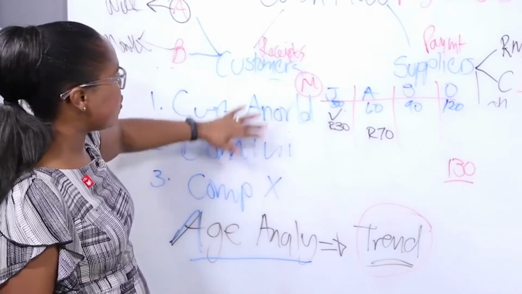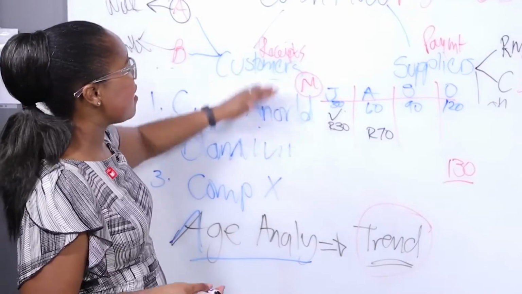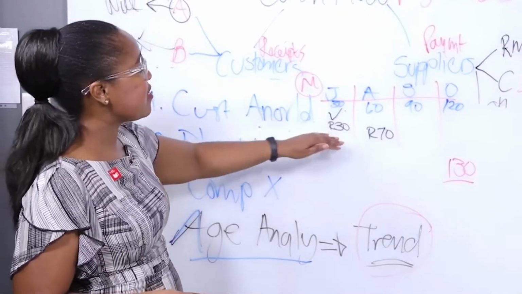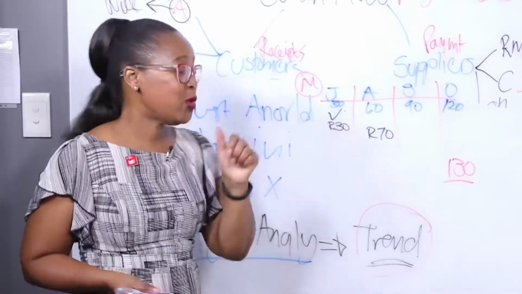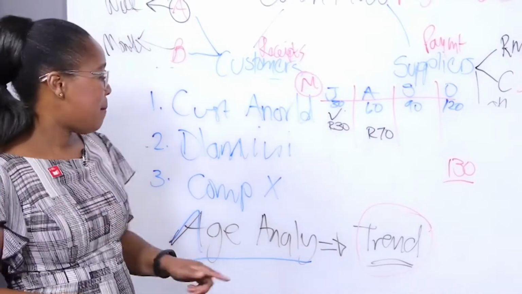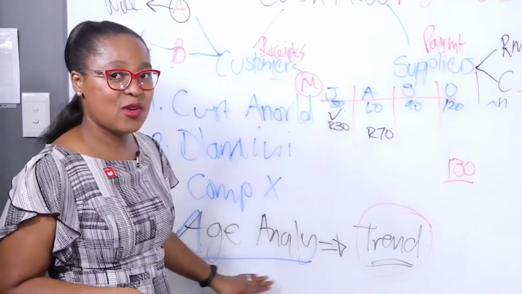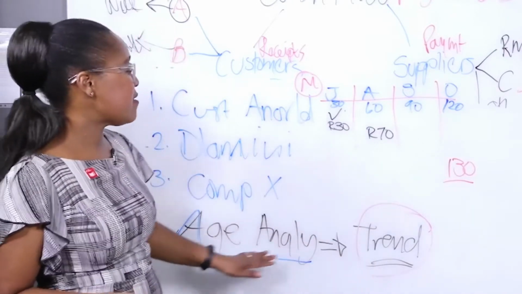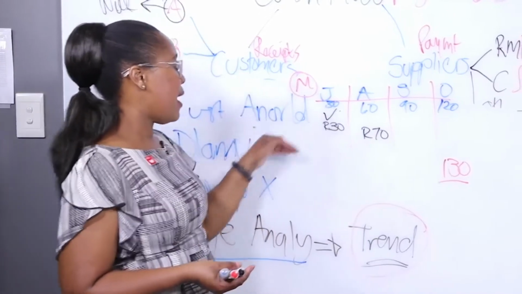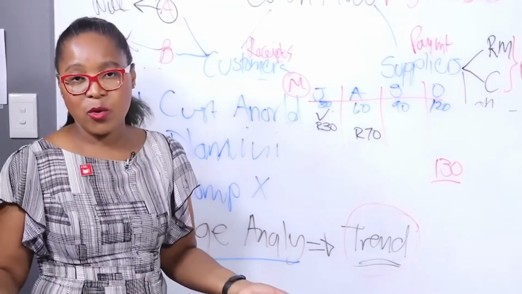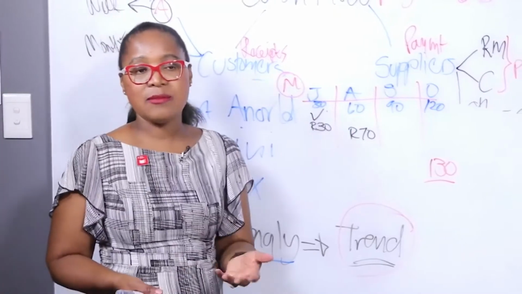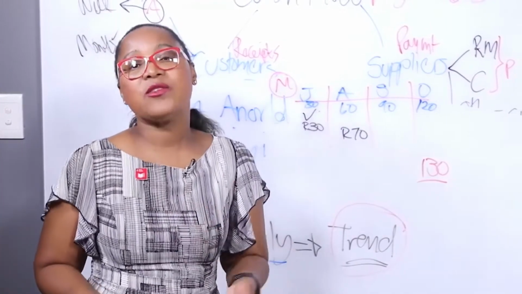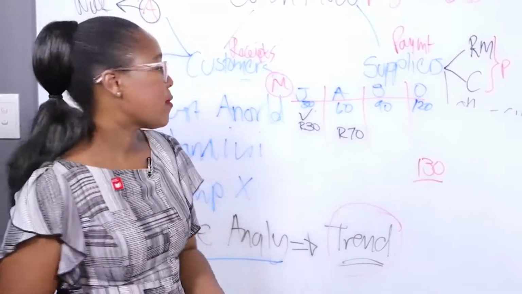And in this case, we're looking at the receipting. When do I expect to receive the money? You don't use your terms and conditions, but you use the trends that you have noticed, because the trends are also informed by taking into account the economic conditions. Whereas the terms and conditions may not have taken into account those things.